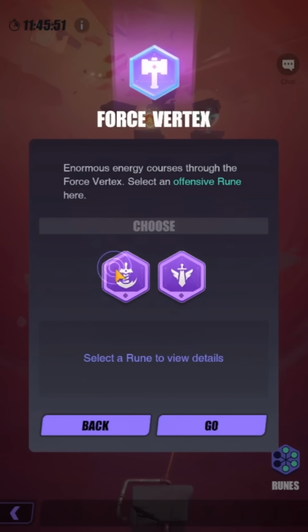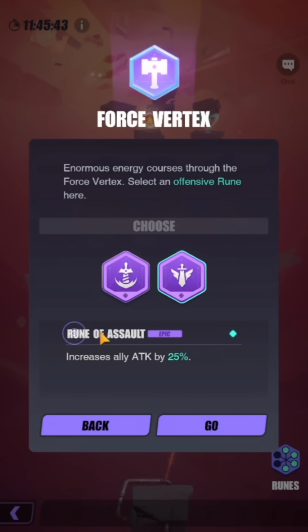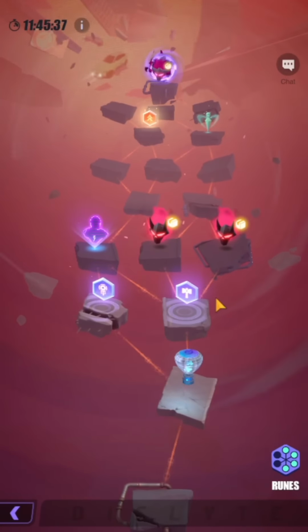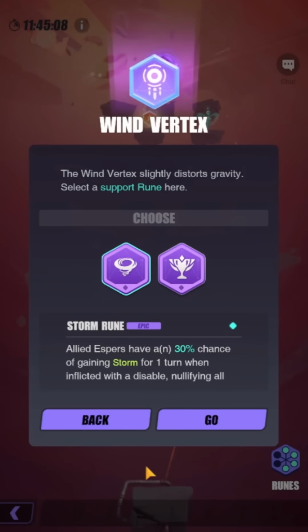Now these ones, I would say that they are not good at all. Okay, so the first one is Rune of Dauntlessness. Allied Espers deal extra damage per 1% HP loss. That is not good at all. This Rune of Assault increases allied attack by 25%. So like I said before, going for just pure DPS is not going to help you that much. What you need are runes like this that will help you with your counter offensive.